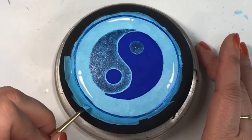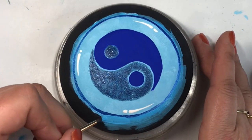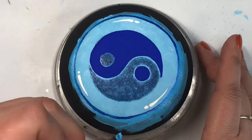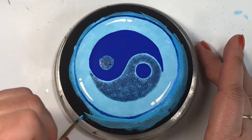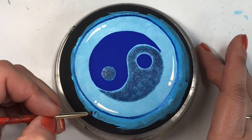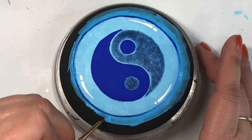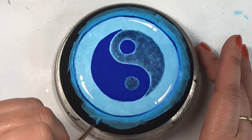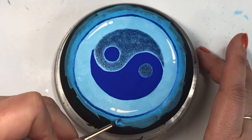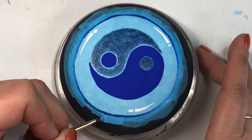Now I'm doing the outside of that metallic ring — I wanted a thicker band of the original blue color, so I'm just going around applying it. I should have used a lighter background color instead of black, because this paint was really hard to get good coverage without the black coming through. I had to do two or three coats, waiting for each to dry, which was very frustrating. Definitely use a light background color to begin with if you're painting with lighter colors.